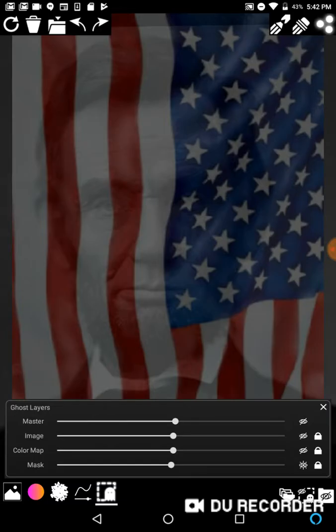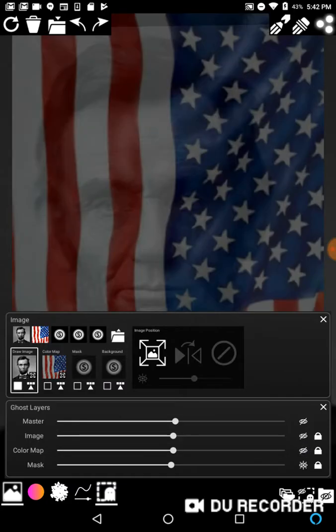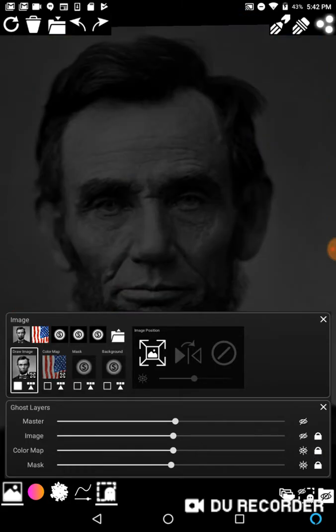And what these locks over here do is basically, by default, if you shut off your color map, it's going to shut off that ghost image. But say you're like, well, I still want to see my color map. Well, you can unlock that icon and press the eye icon, so now you can see the flag despite color map not being on. Whatever. The ghost stuff doesn't get used that often. As soon as you fill up the screen with enough dots, you can't see those ghost layers too well anyway.